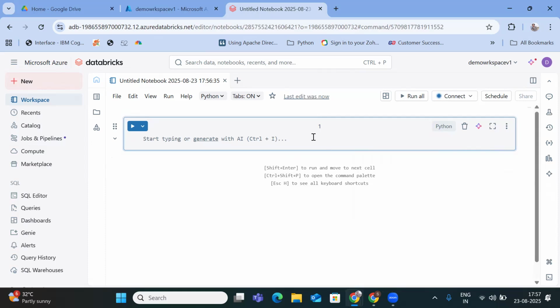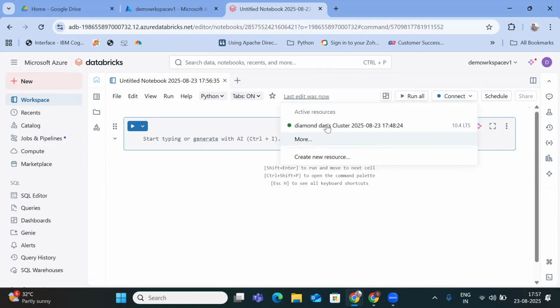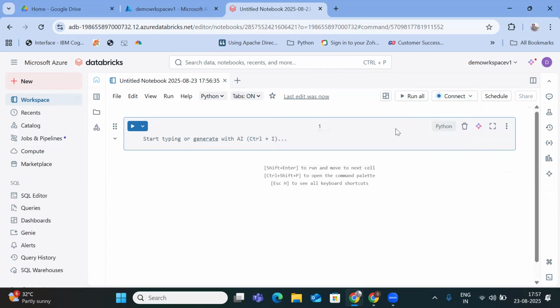Before running code on a notebook, make sure you connect to a cluster. So here it is, I'm connecting. I have connected the cluster that I've created.